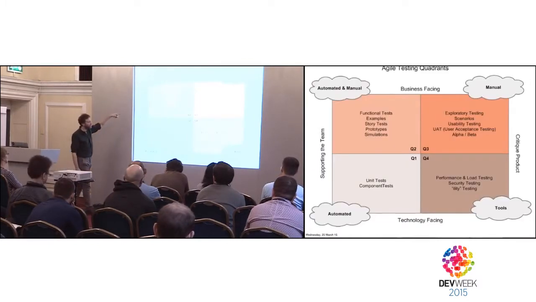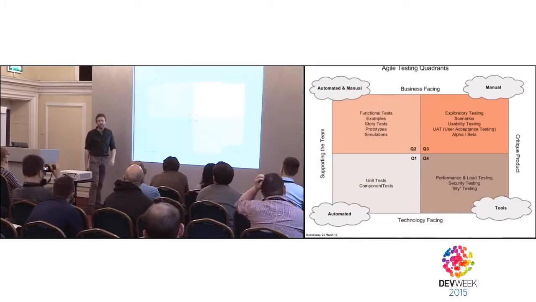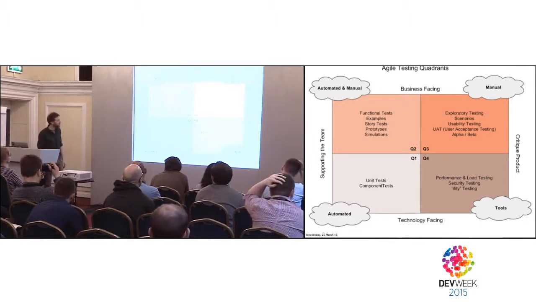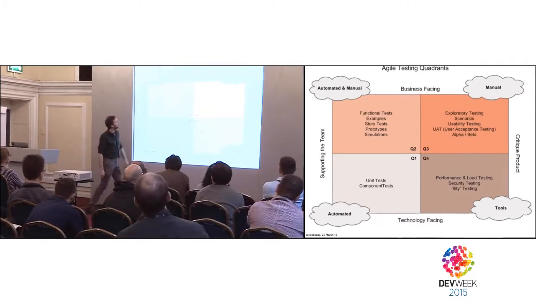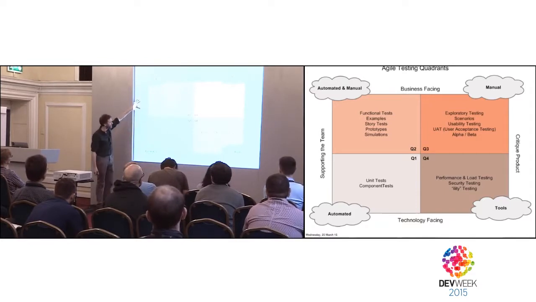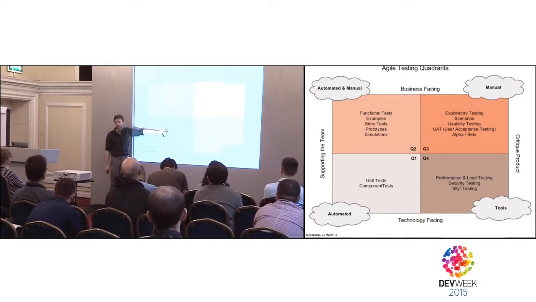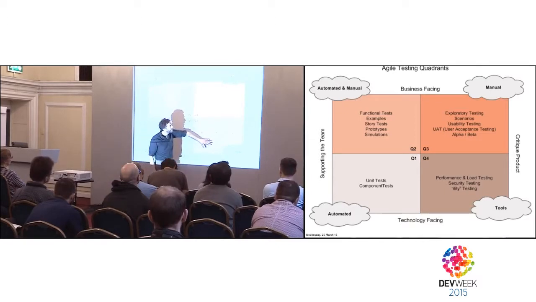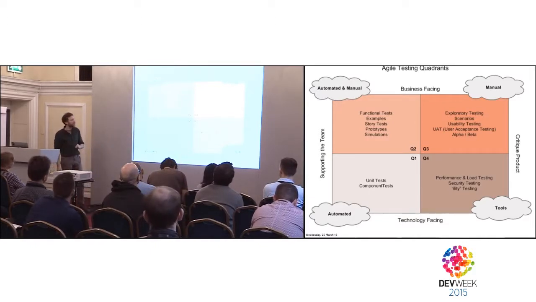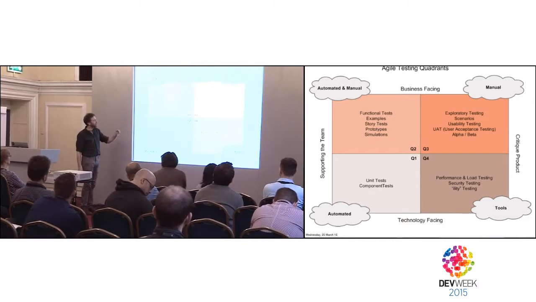But equally, I refer you to some work by Lisa Crispin and Janet Gregory around the agile testing quadrants. So the stuff that we've been talking about are all sitting in here. They're automated stuff that's business-facing, and it supports the team. The things that the developers are doing are down here. They're automated, they're technology-facing, supporting the team. This is automatable. There's a whole bundle of stuff over here that we need people, specialists, with expertise to maintain and manage. And this is where we really get value out of testers.